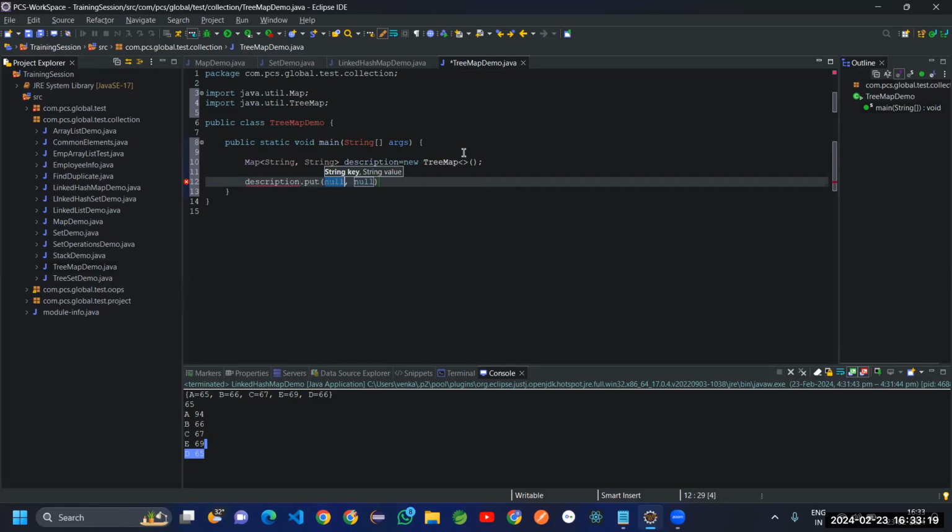Description dot put Java. Java is an OOPS language with different platforms and different applications. Let's keep it simple.